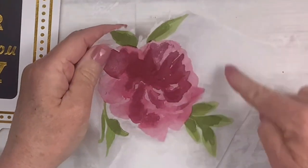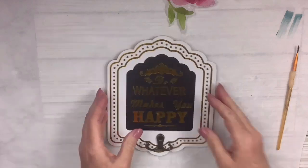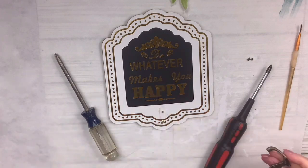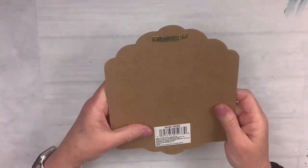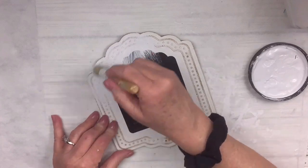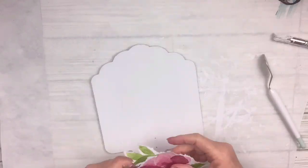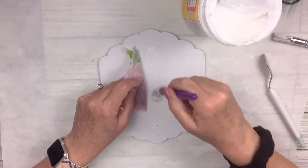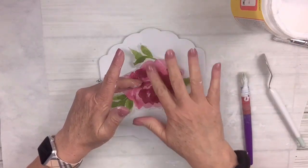You can see it's wet all the way around, and there it is all ripped out. Now I'm going to use my screwdriver and remove the little hook because I'm not going to keep what it says on there — I'm going to sand it down the best I can. I couldn't get the paper off this one no matter how hard I tried, so I just sanded it as much as I could. I'm going to do three coats of that Rust-Oleum linen white chalk paint because otherwise it just wouldn't cover. Then I'm going to lightly sand it for a smooth surface to place the rose on, set it where I want it, and put a light coat of Mod Podge down, pressing the flower carefully onto the surface going towards the edges with my finger.